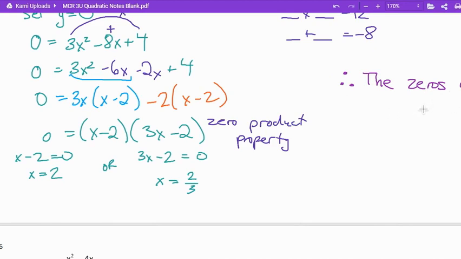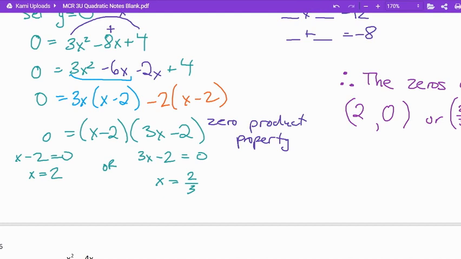And what do zeros look like on a graph? Well, they're a point. So that means I can give coordinates, right? I can actually give coordinates of 2 points. So for one of them, x is 2. What's the y? Yeah, the y is 0. And then 2 over 3 and 0. So it would not be a full solution to say, therefore, x equals 2 or x equals 2 over 3. That is not a complete answer.